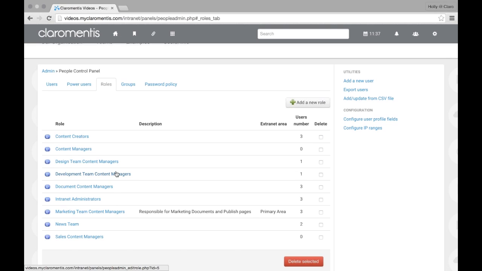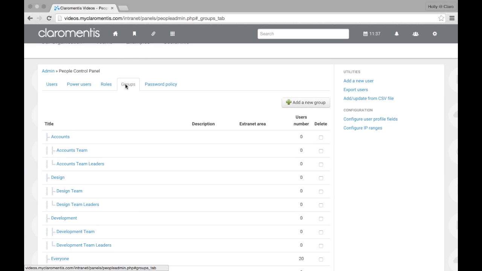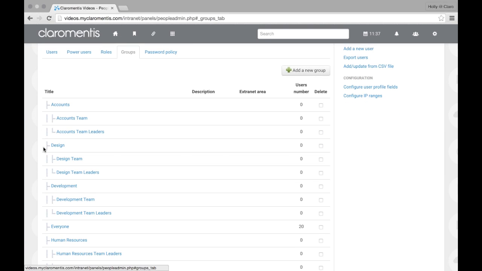So groups in a lot of respects can be a little bit easier or a little bit tougher to set up, because ideally groups should reflect your everyday real life organizational structure. So we're talking about the teams people sit in, people's job levels or job roles within a particular team, etc. Groups can be used in terms of permissions in exactly the same way, but we recommend that you think about them as content viewing permissions based on what department or team you sit in. They could also be used as functional permissions, so they're a very good support to roles. Whereas roles focus on what someone does within the intranet, groups are about what permissions somebody should have because of the team or department that they're sat in.